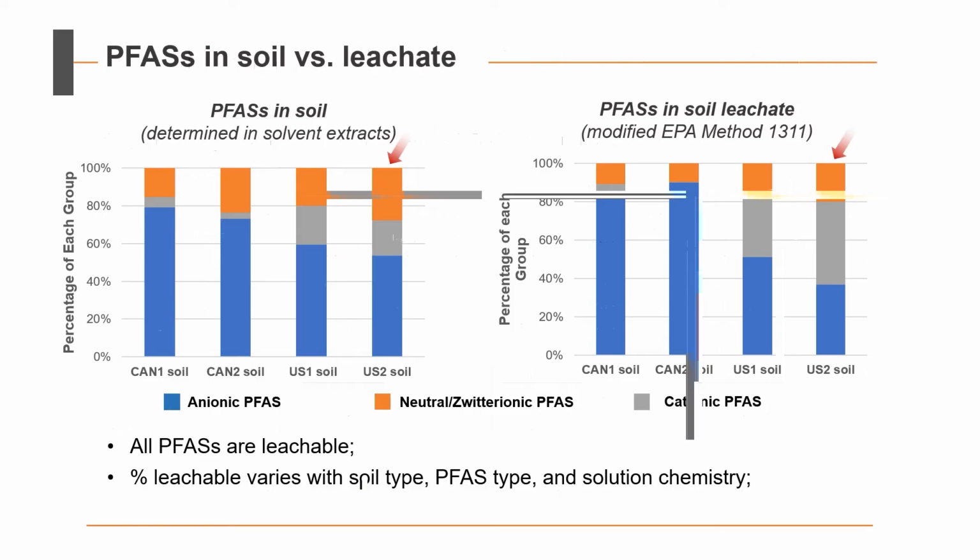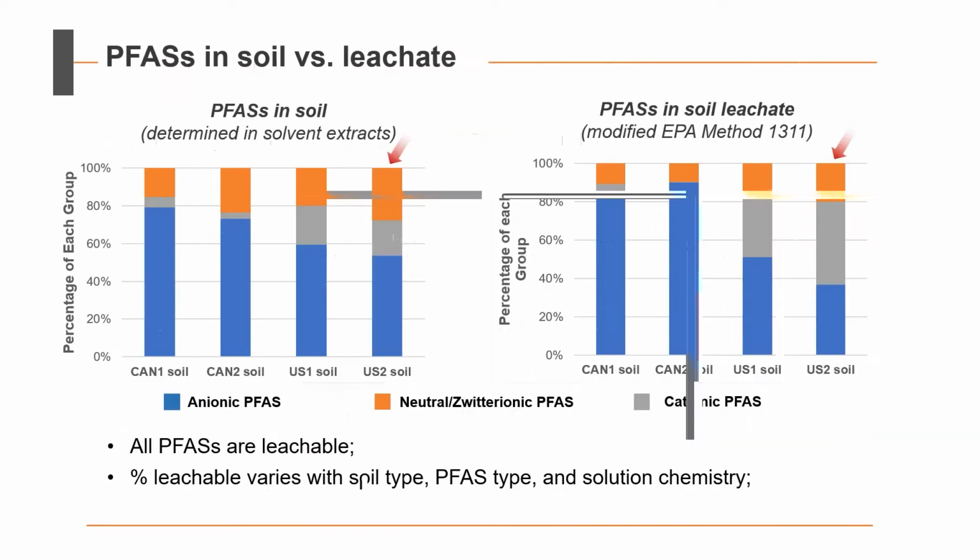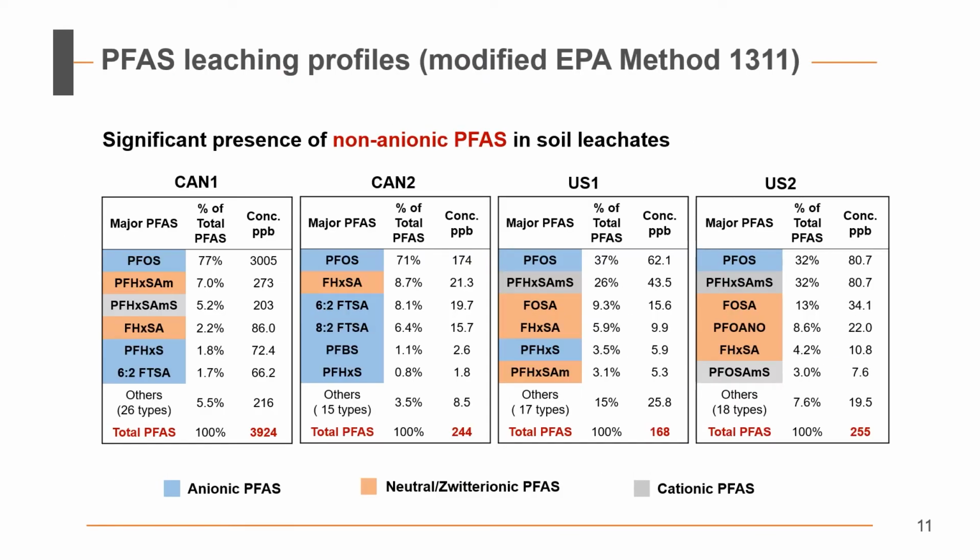Those we see on the instrument. I know there's no regulation, but when I see them as a researcher, I can't hide it. I just want you to know there's a lot of PFAS out there. And the concentration that can leach out is between 168 to close to 4,000 ppb when we did the initial test.